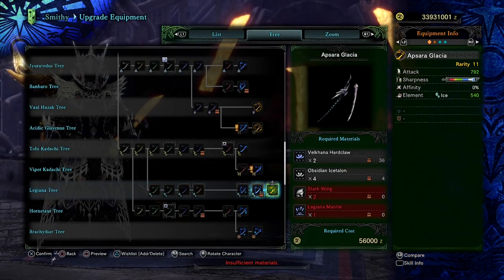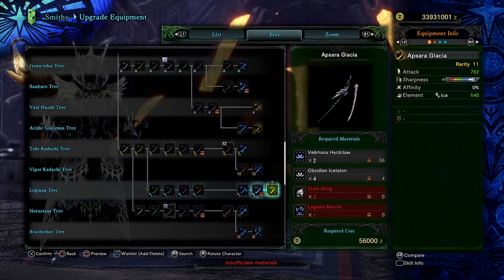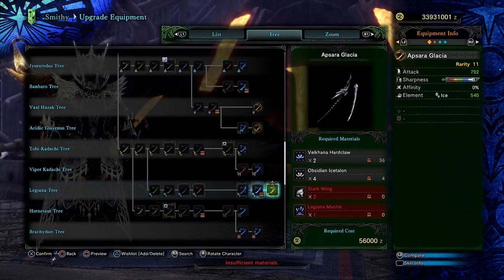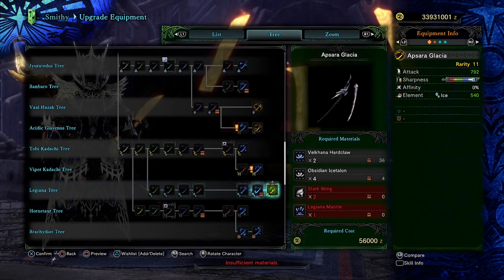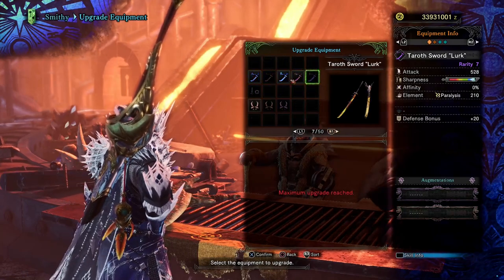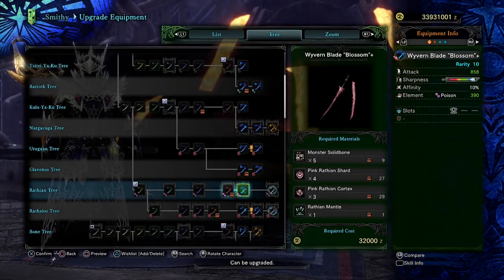But I don't have enough Legiana materials, and I don't have a Legiana mantle anymore because we used it to make our Velcana armor. And honestly, we still wouldn't be using this, though. It's got decent sharpness. It's just got low raw, but it has extremely high ice elemental, so that's pretty good. If you want to go elemental weapons, it's a good one. And they did make elemental weapons more viable.